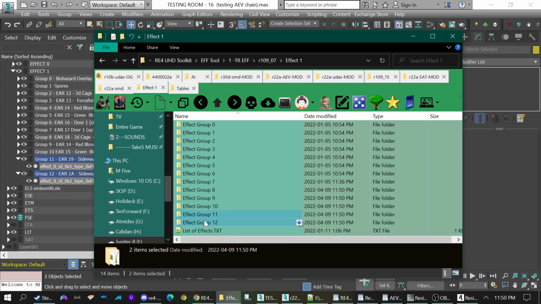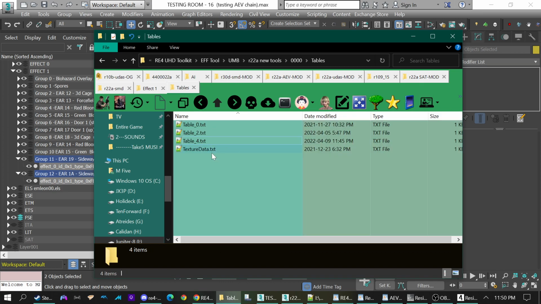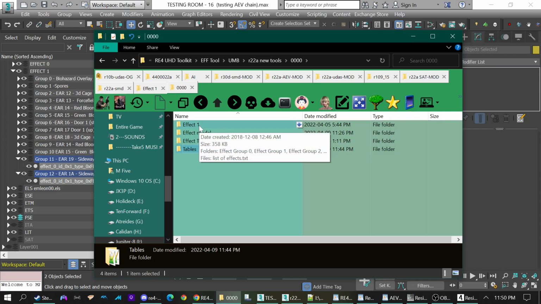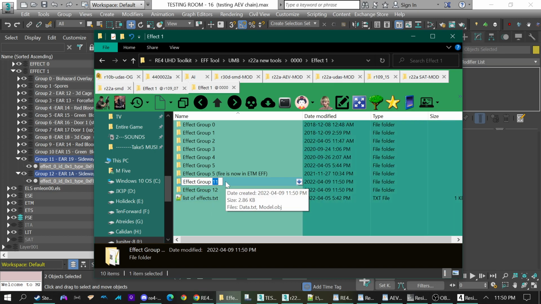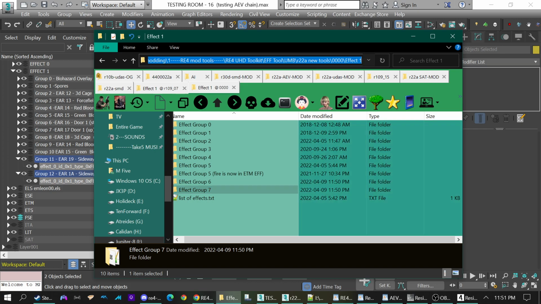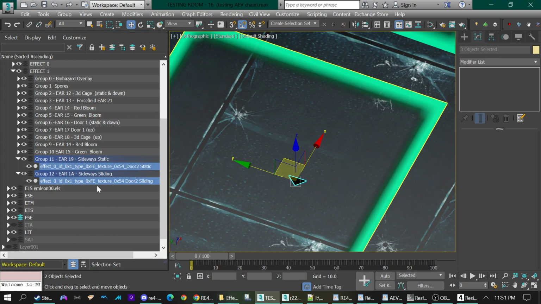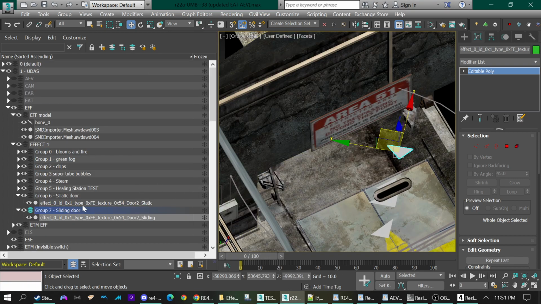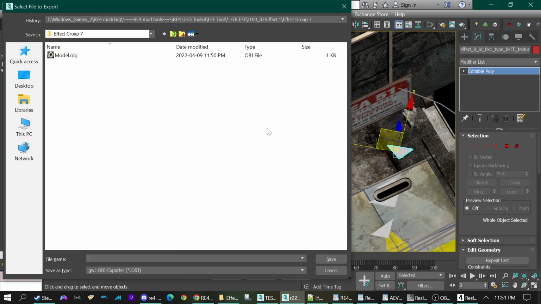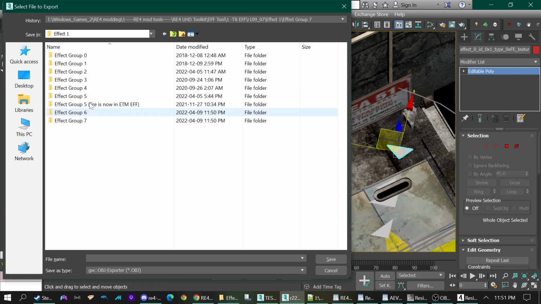So I'm just going to copy those, and those should have gone in here as 6 and 7. I hope my effect file for that other room stays intact. Okay, so let's re-export those again. Sorry about that. Oh, see, that's the trouble with having two rooms open. Sometimes you export stuff to the wrong place.